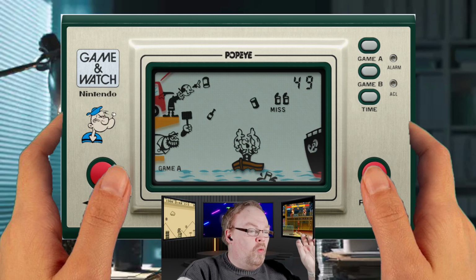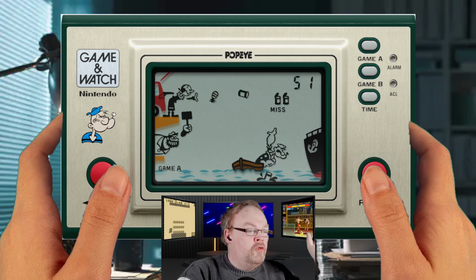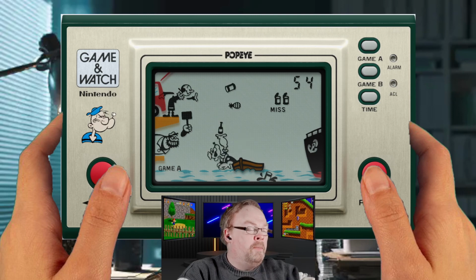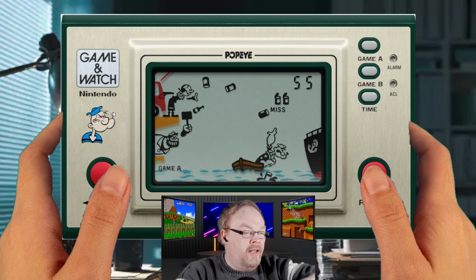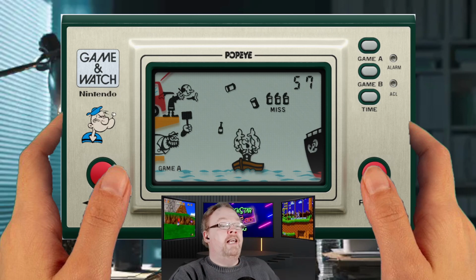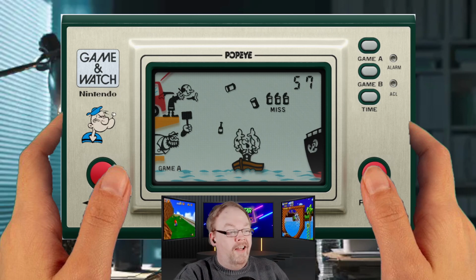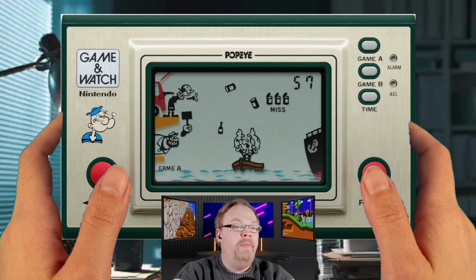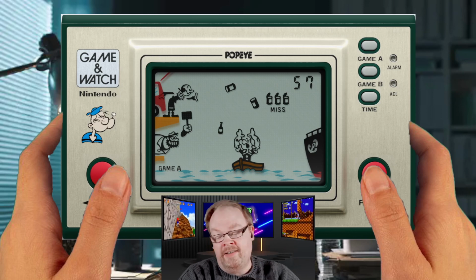Because you forget that the bottles will fall down quicker than the pineapple, and the pineapple falls down quicker than the cans of spinach. Wow, I'm talking like I developed this game. Oh, kiss my bum. That's not right. That's not right. I wish we could try game B, but I honestly do not know if we can access that.